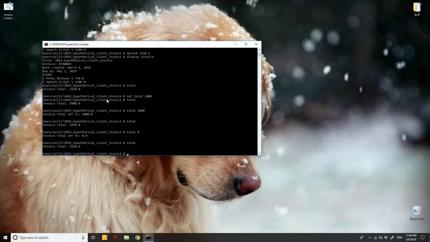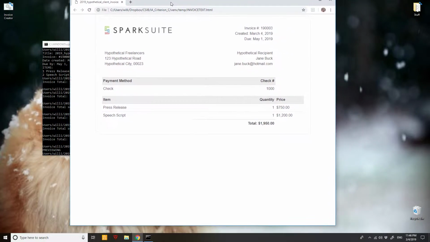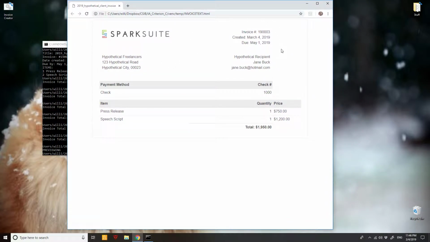Let's take a look at a preview of our invoice. So we just type preview like this, and it will open up this HTML file in our web browser that has everything we need to know.